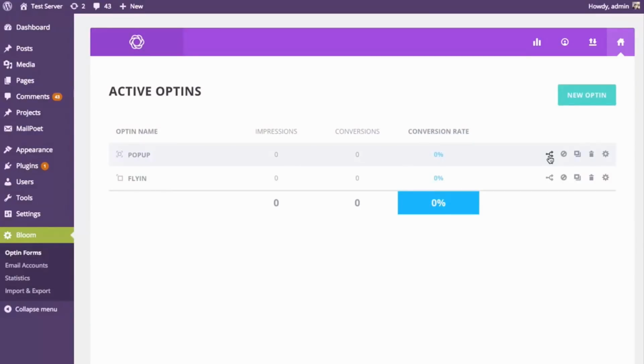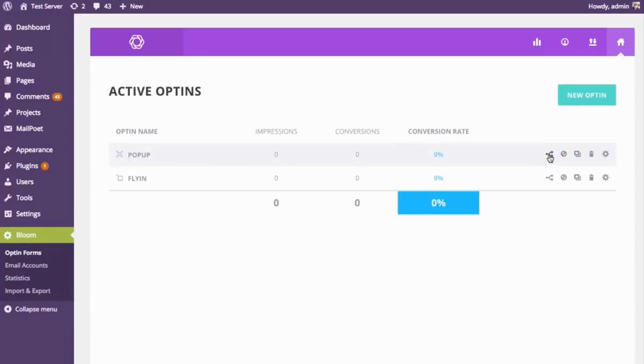So let's say you have this pop-up, which I've created, and it has this blue background color. But you know what? I want to say, well, what would happen if I changed that blue to this bright red? Would that bright red color actually be more effective because it's more eye-catching? Well, we don't have to leave that up to guessing. We can just test it. We can create a split test and have one blue opt-in and one red opt-in. Let those be shown to different visitors automatically. And then once we've had enough data collected, we can see the conversion rates diverge and see which one becomes more effective. So let me just show you how to do that.